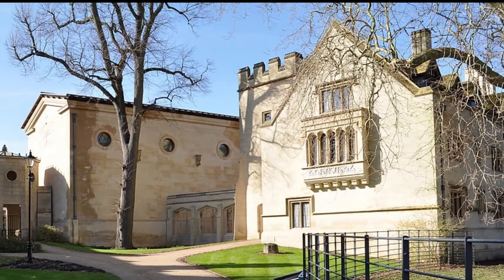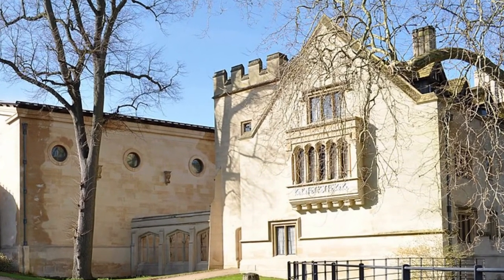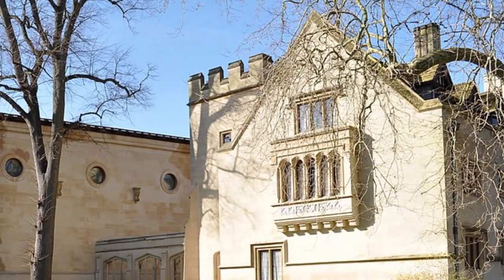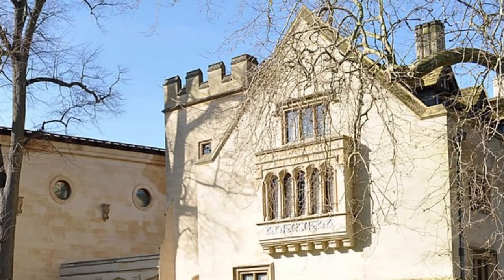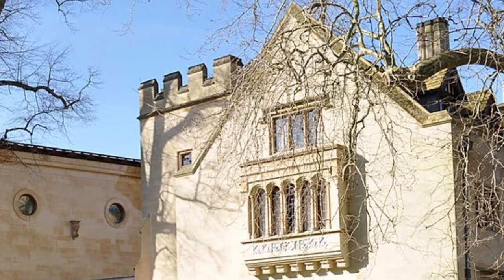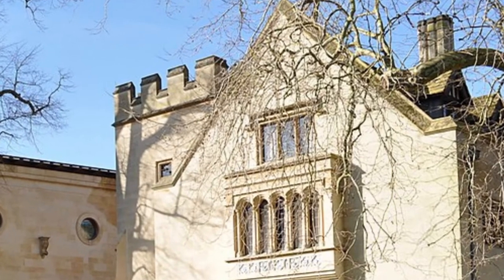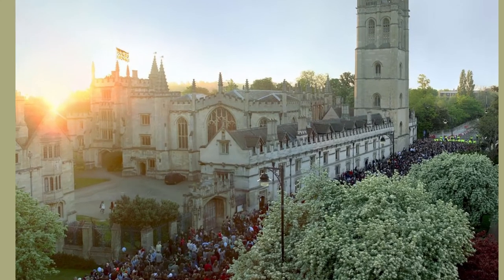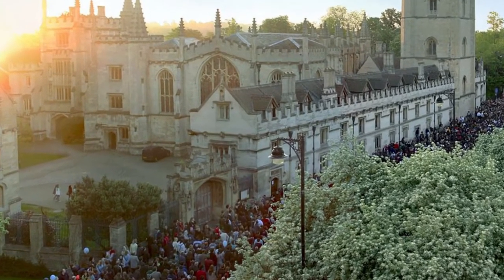Expansion goes on. Here we see the Grove buildings, which have an entrance on Longwall Street, the college's western perimeter, which does indeed have a long wall and a tall wall. These buildings are relatively new, having been constructed in the 1990s, thus proving that architecturally sympathetic additions are still possible at a price. Our final look at this admirable college takes place from the south.